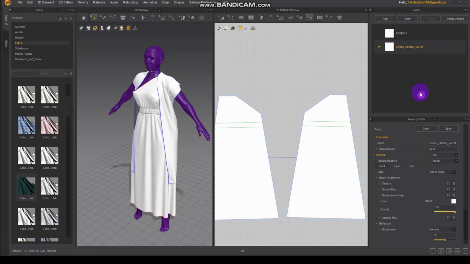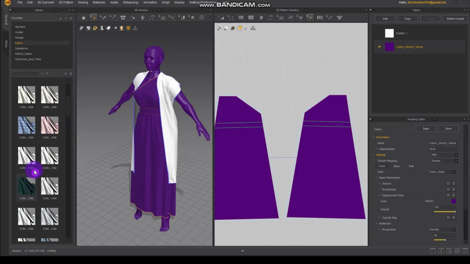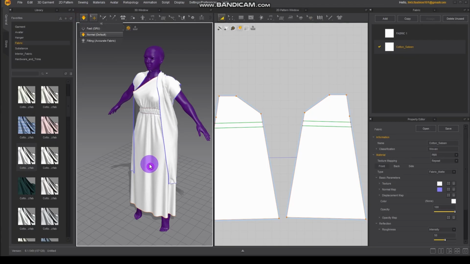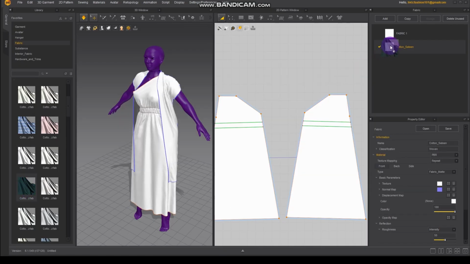All I want you to worry about is the Materials tab. You can play with the color here, and then you can add fabric. If you add a white fabric, then you can texture it, and then what it does is when you add a fabric and you hit simulate, it's going to mimic the fabric that you added. So I'm going to add this green over it.